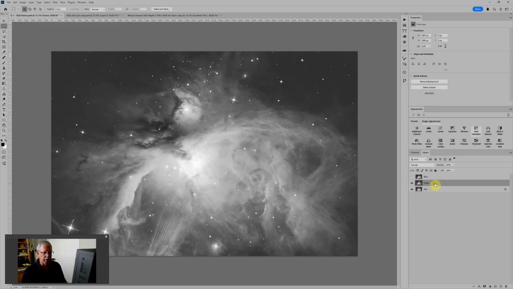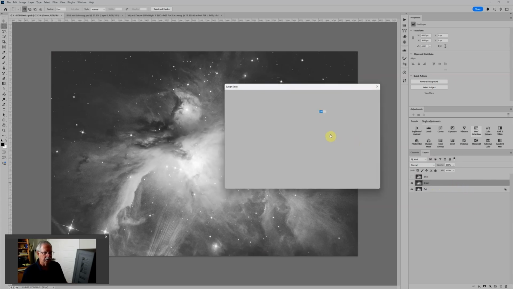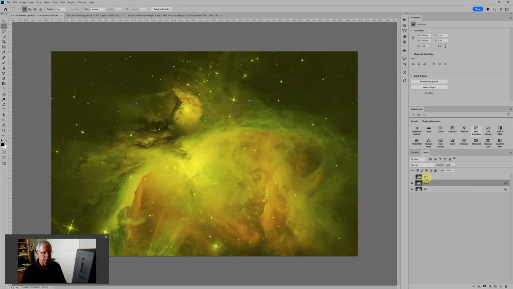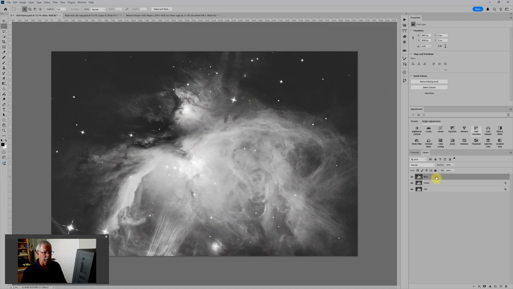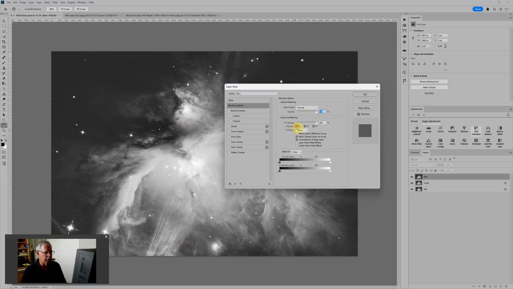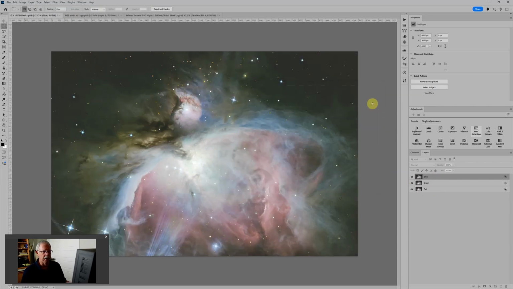And if I do the same thing with the green, if I double click to the right of the layer name, since this is green, I would turn off red and blue. And now I have red and green. And let's do the same with the blue. Double click. I'll turn off red and green since this is the blue information. And now we have a full color image. So that's just demonstrating how red, green, and blue are assigned into the red, green, and blue channels. Those channels combine to make a color image.